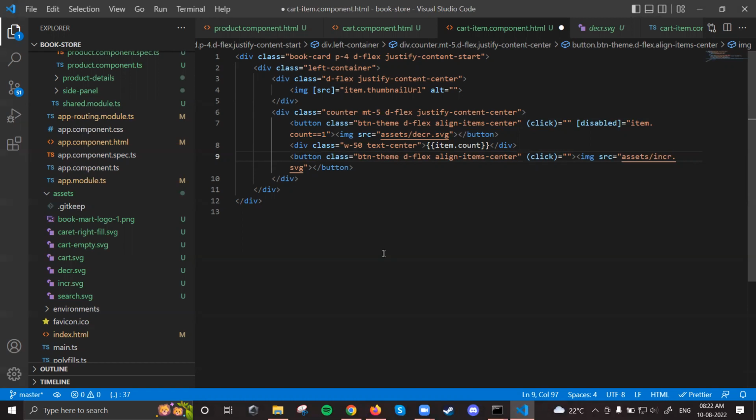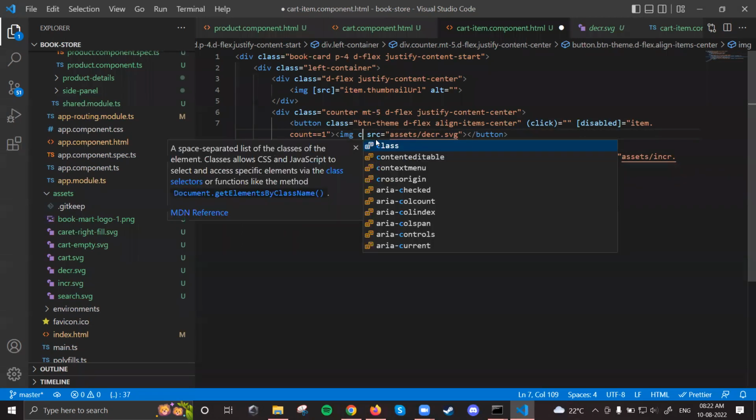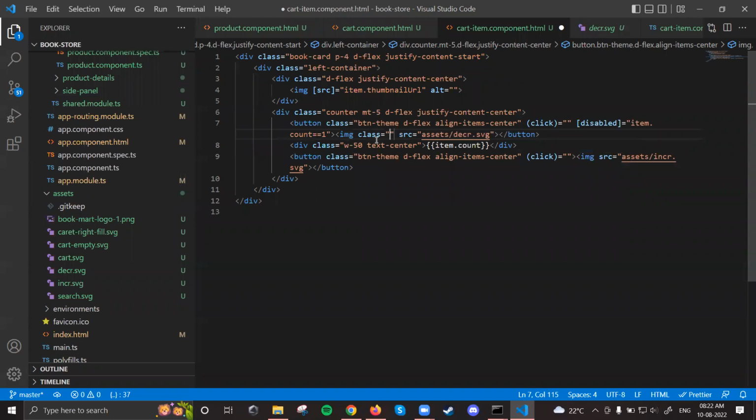Okay, fine. And in the image, I want to add one more class. So image class will be something like action icon or something. Okay, fine.